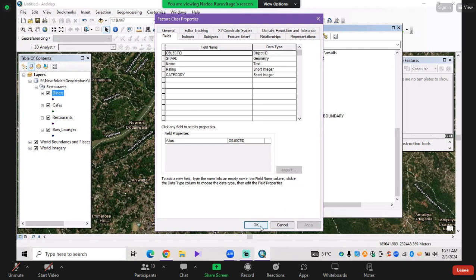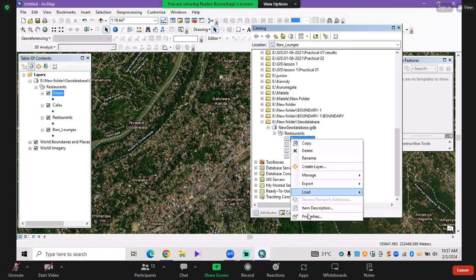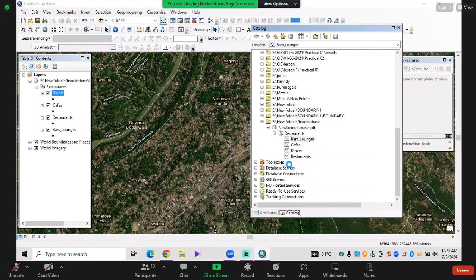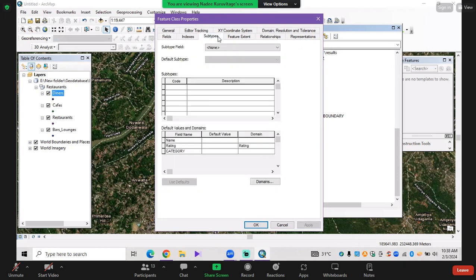Okay, subtypes. Now, you could have selected subtypes from there. It's okay. You just right click and properties. Okay, subtypes.